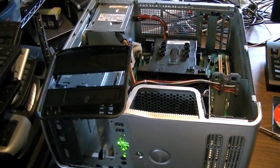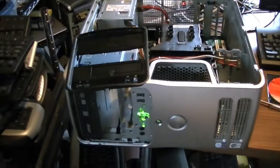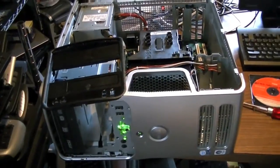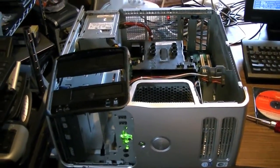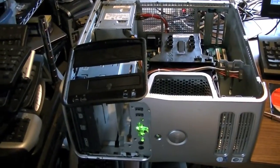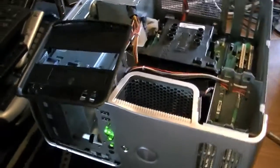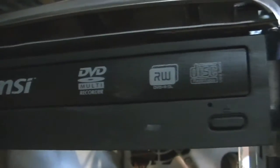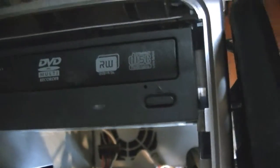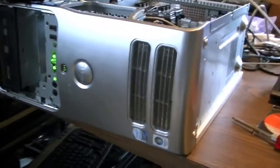But something you got to keep in mind is that when you're doing business, you have to spend money to make money. So if I spend $20 on a drive and only raise the value by $15, it's not worth it. But if I spend $15 on a drive and it raises the value by $20, that's worth it. So yeah, it has this DVD drive on there. It's pretty good. DVD multi-recorder, CD rewritable. It's definitely a good drive, but it's only IDE.